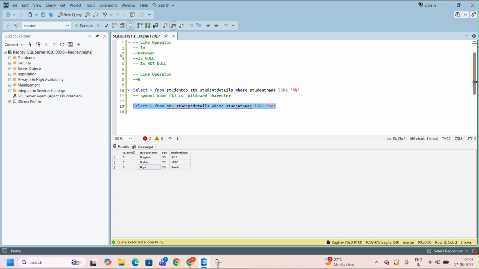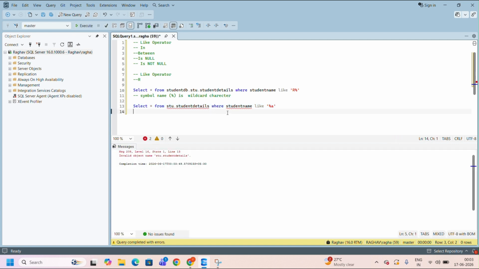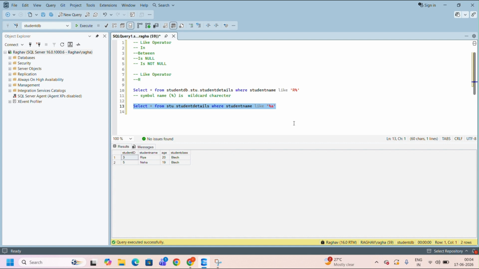We will select this query and execute it. Okay, here we will need to select the DB name. Now we will execute this. Okay. So here we have two records, Riya and Neha, because their names end with A. Because before A, anything can come because of this wildcard character.